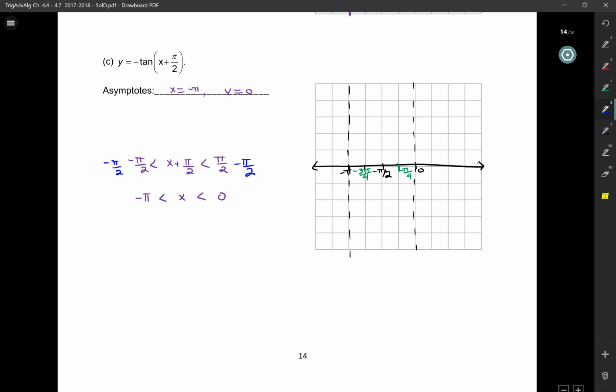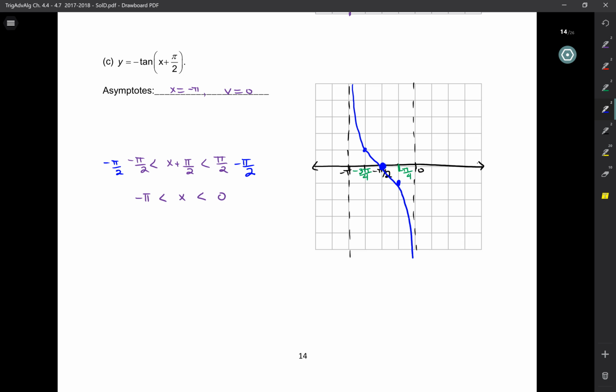Okay, now, once you do this, the rest is the same. The center is always 0. Now, pi over 4. Negative pi over 4. Now, to the right, am I going to go up 1 or down 1? Down 1 because of the negative. And then that means I got to go up 1 here. Okay?